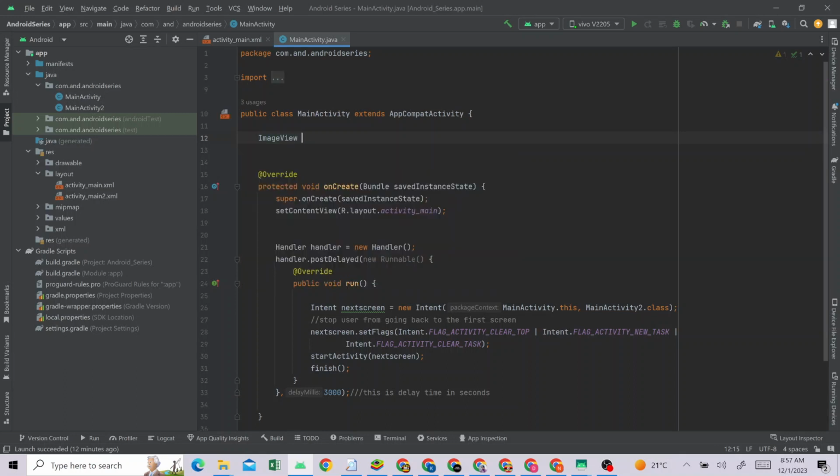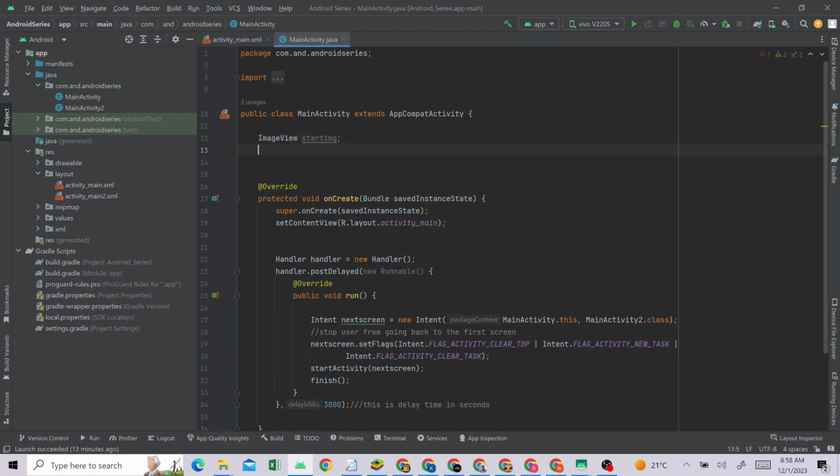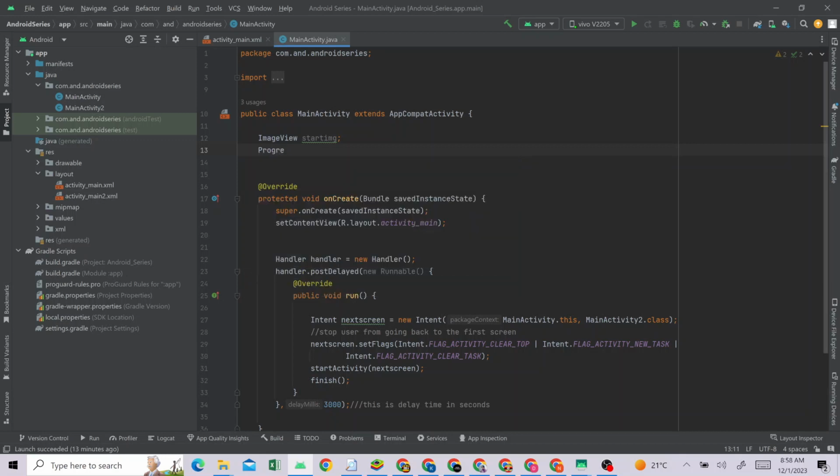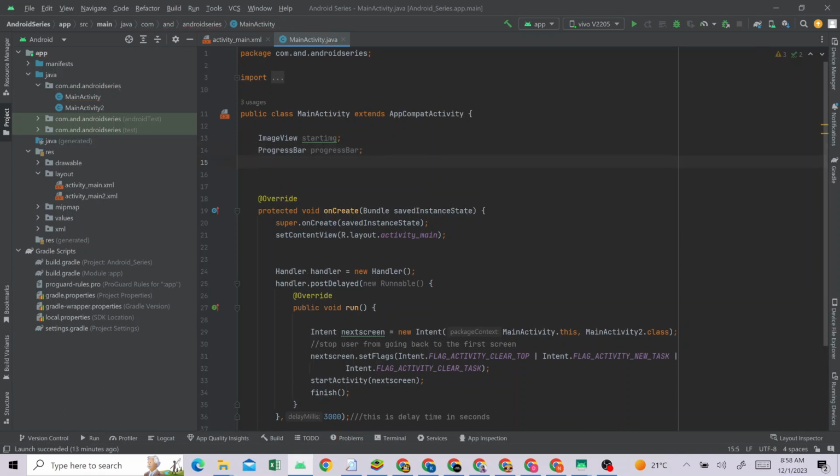We call it maybe start image, and we have the progress bar, progress bar with small letter, and we have the text view.